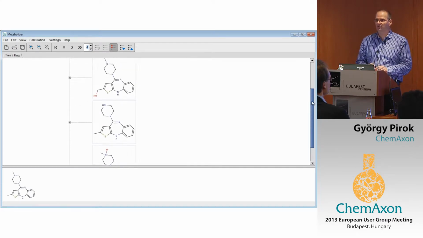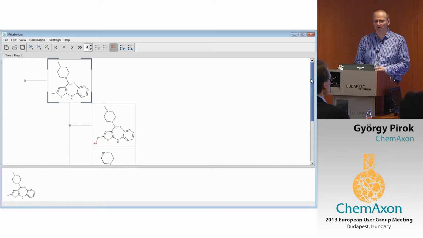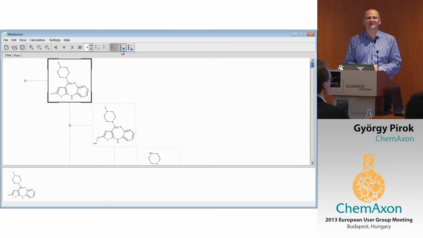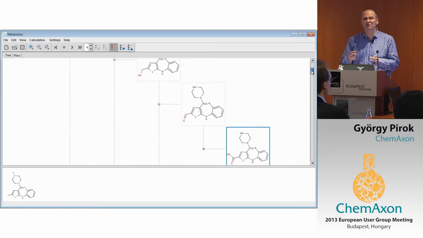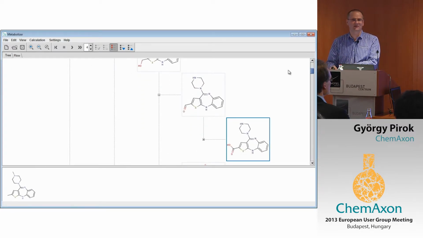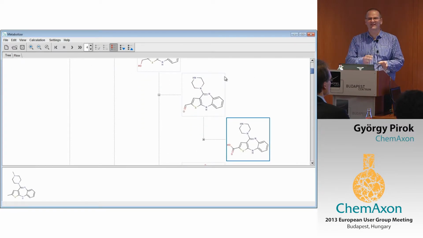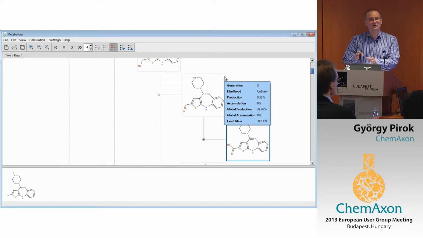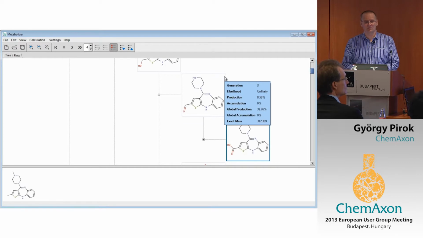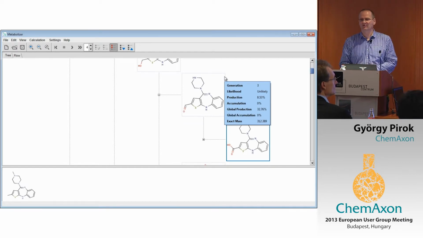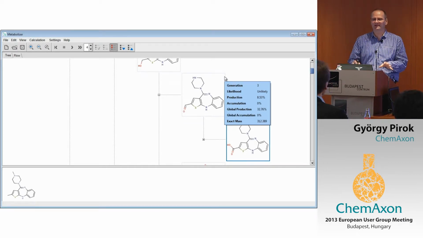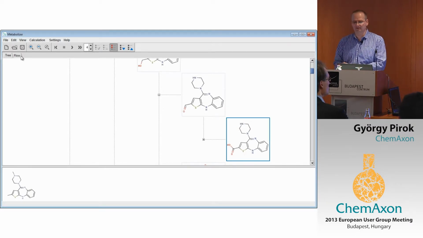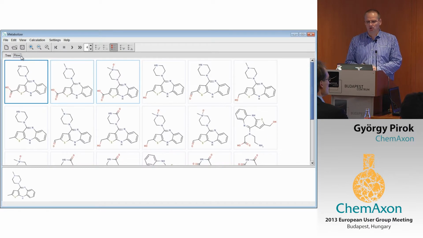But there is another one, which we call fast enumeration. In this fast enumeration mode, we just don't deal with the minor pathways. So we do calculation during the enumeration to filter out those pathways which are not likely. And we have a much smaller list of metabolites now because we did this fast enumeration. But these contain the most significant metabolites and the routes to these metabolites.